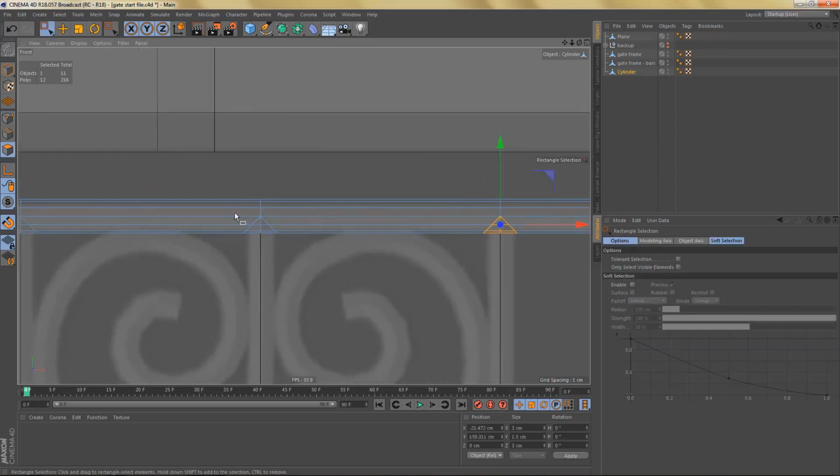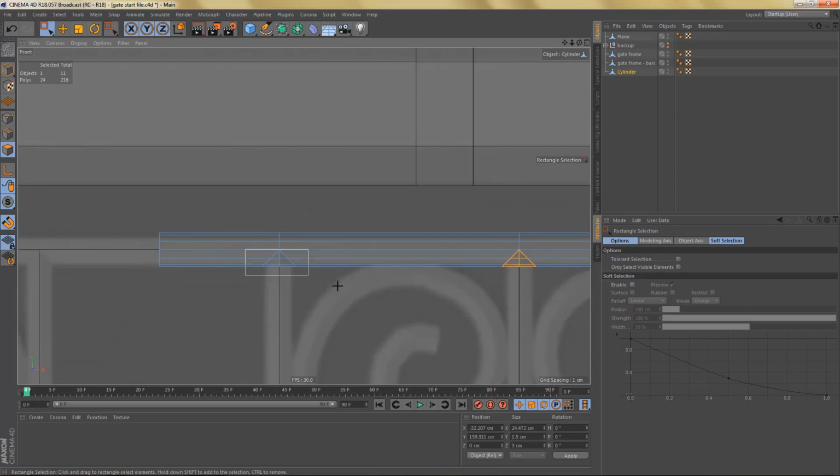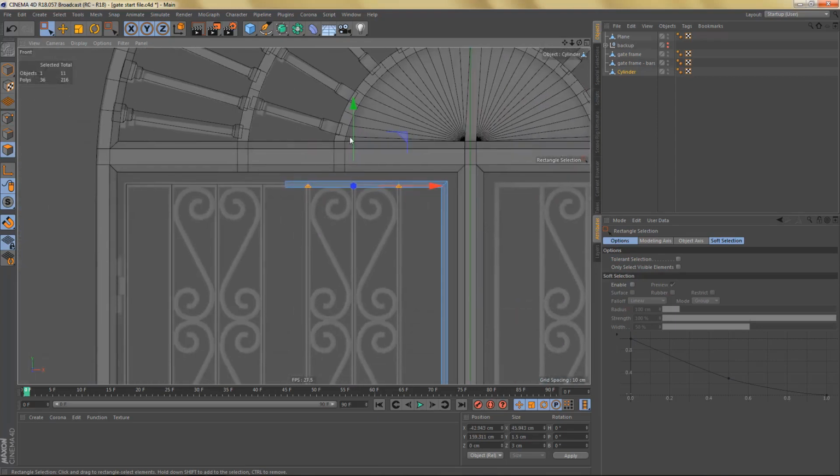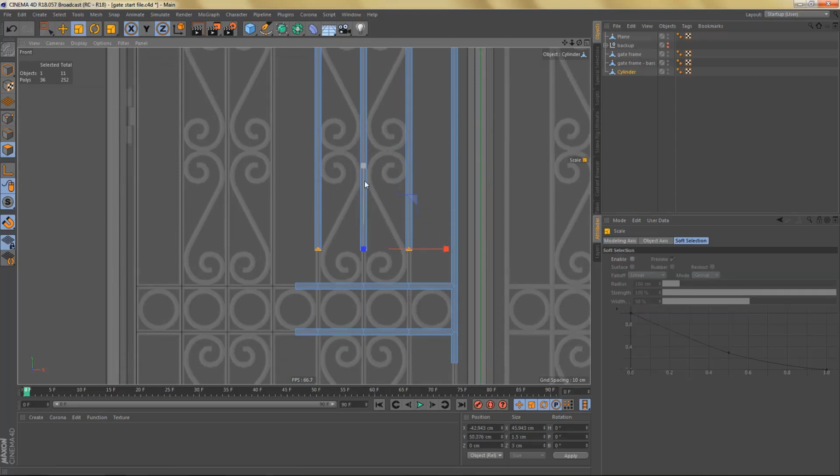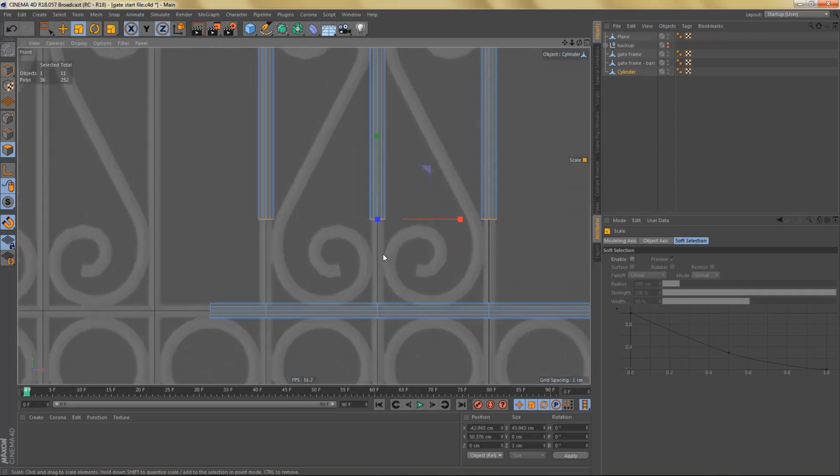And I'm going to extrude these polygons down. Scale to 0, and let's delete them.